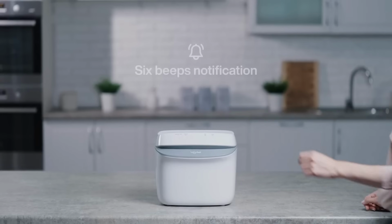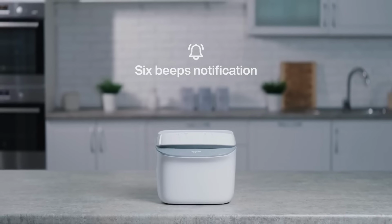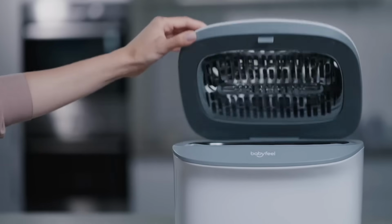At the end of the cycle, the UV sterilizer will beep 6 times to let you know that you may open the lid and take out the items.